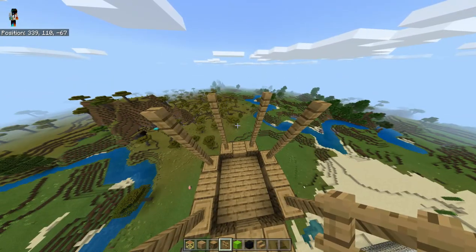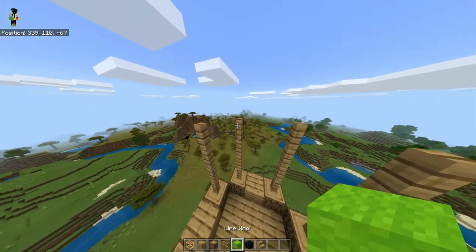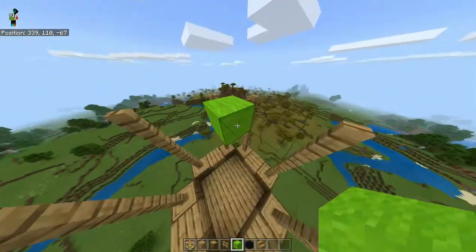Once you've done that, put some wall in between all of these. I'm gonna use green because I'm making like sort of a creeper.